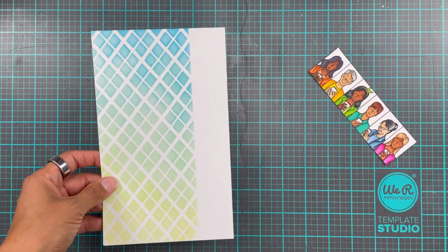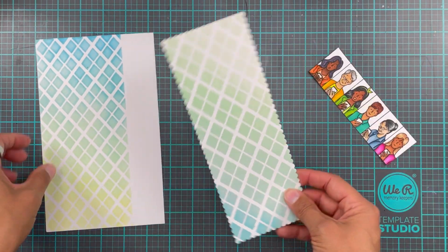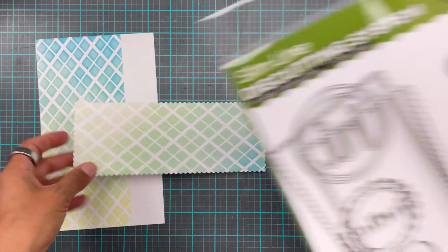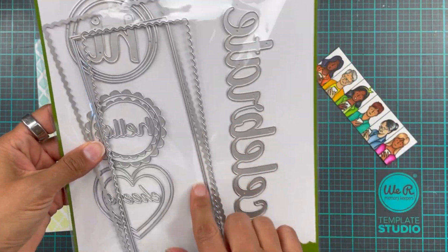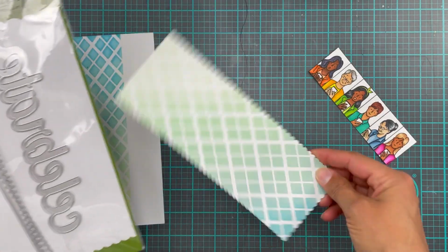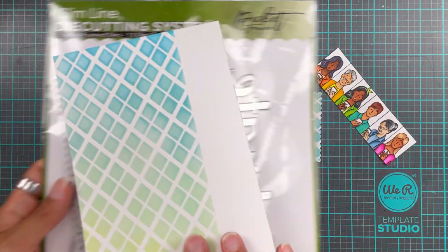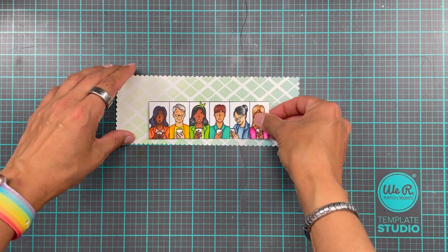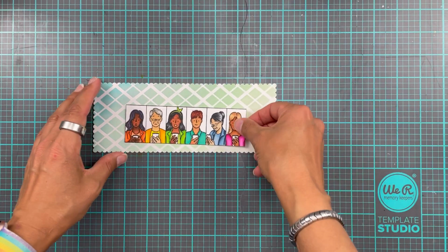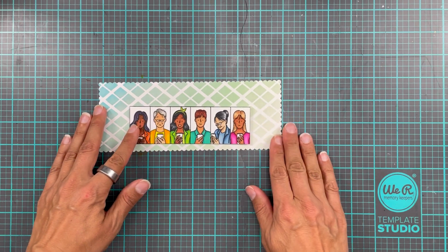But here is the background that I've created with the slimline plaid stencil, and here is that scalloped frame die set, the slimline die cutting set. It's such a brilliant set, and it creates a really nice scallop around the frame there. So we are going to use this, and we're going to put our picture right in the middle, but we're going to turn it around first to make sure we have the darker color on top.